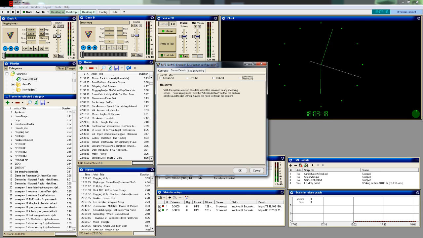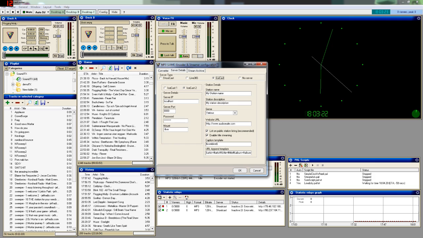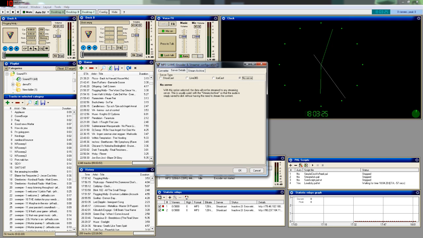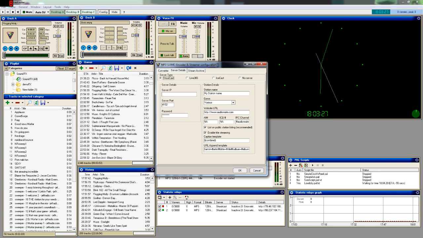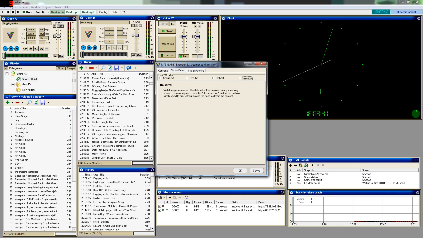Here you're going to have no server. It's the same here, guys. Where we go next, it's the same for Shoutcast, Live 365, Icecast. But people who are not broadcasting but just want to do a mock-up show, as we said, or just fool around with Sam, no server for them.